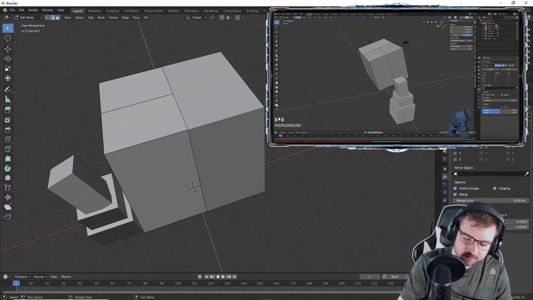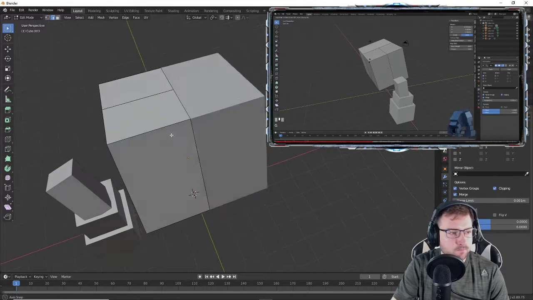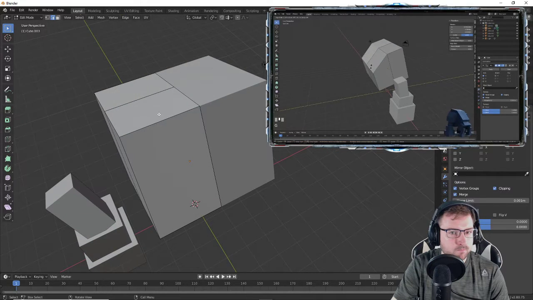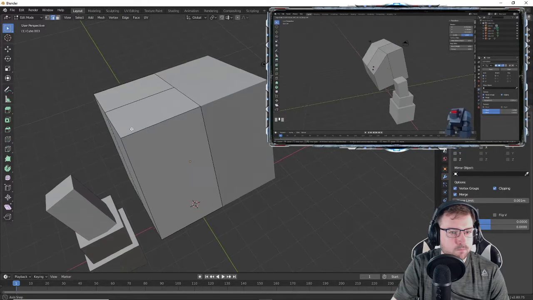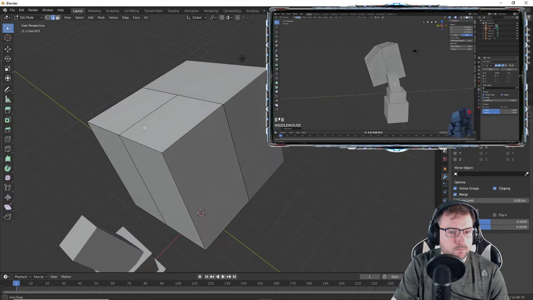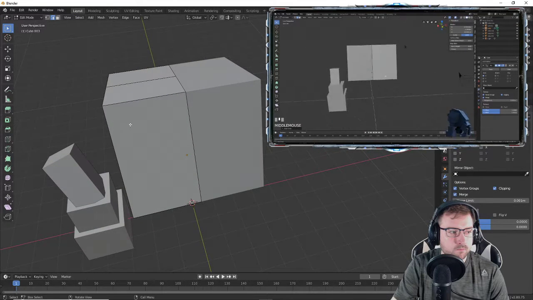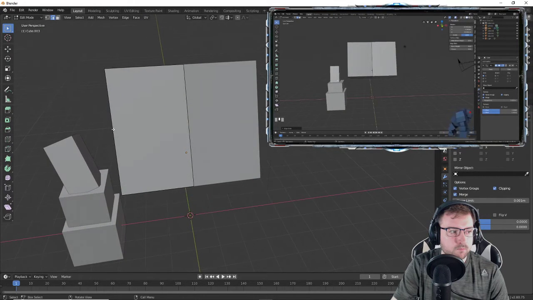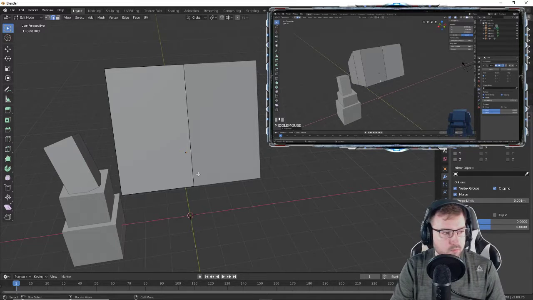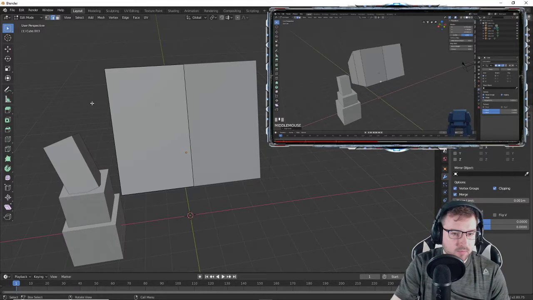Let's see what he's doing. G twice, double G, I can edge slide like this. So slide down that edge, and I can have a body like this. It's still very square and blocky, but that's kind of the fun of it. Now it's hugely wide at the moment, so I might need to bring these in. So let's come out of it. So his legs are oriented a bit different than mine are.